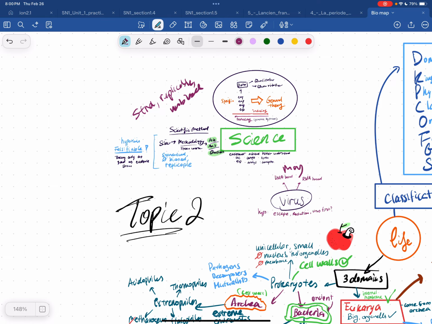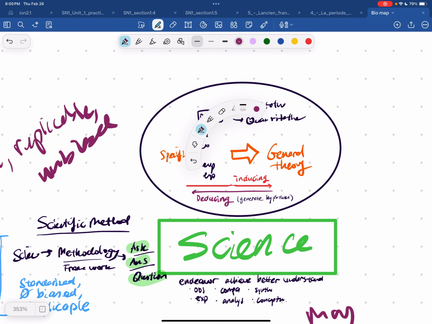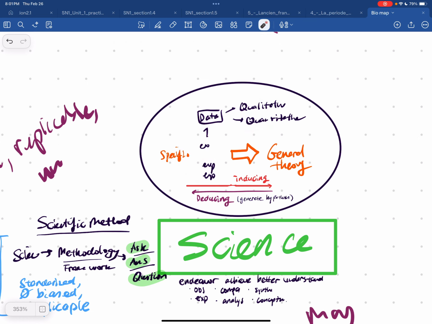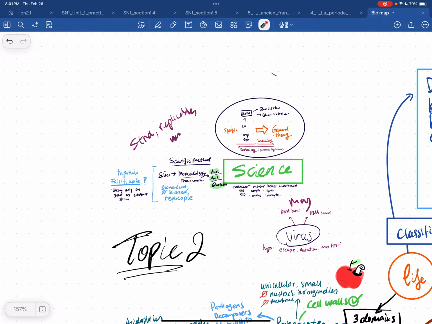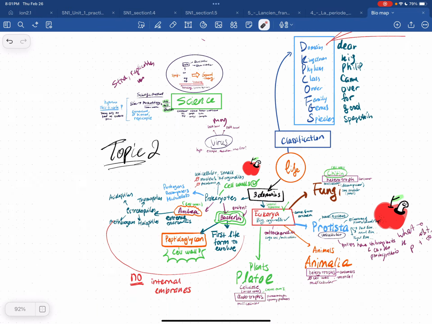So theories are only as good as the amount of evidence supporting them. So these general theories that are being induced are only as good as the amount of these specific ones that support these theories. So many theories like atomic, cellular, climate change, etc. will exist.